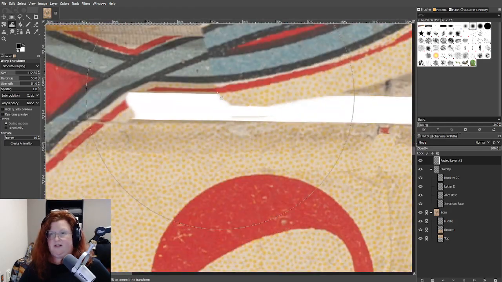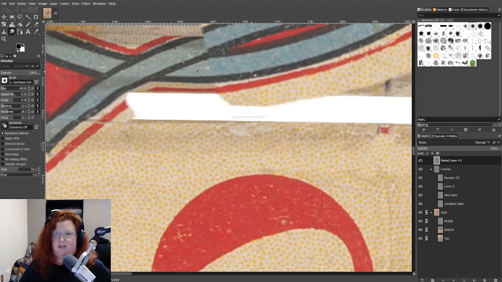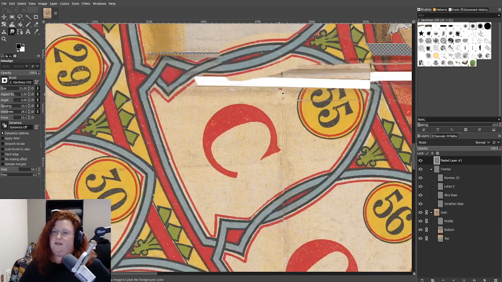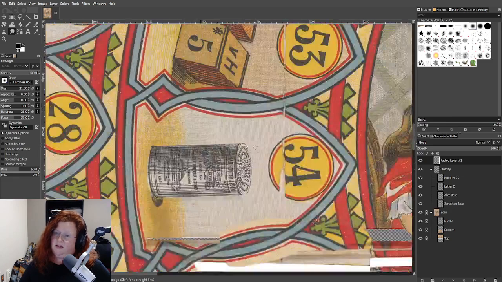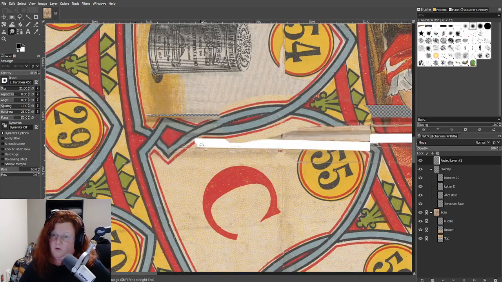Okay, now we've got to do some blending. I'm actually going to use this guy, get this size down a bit so we can blend this moment a little bit, blend some of these colors into. It's gonna look a little funky. I think we're looking okay on the whole.